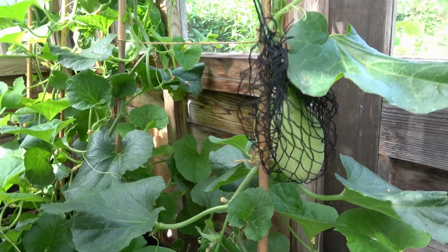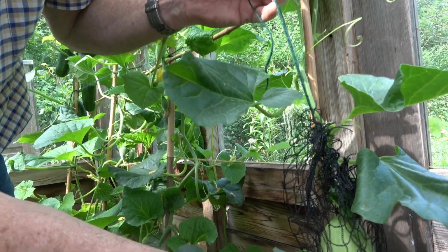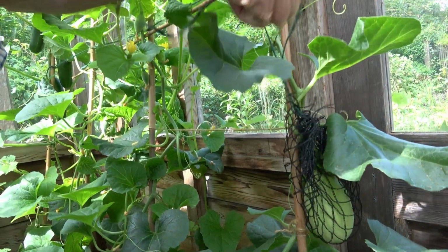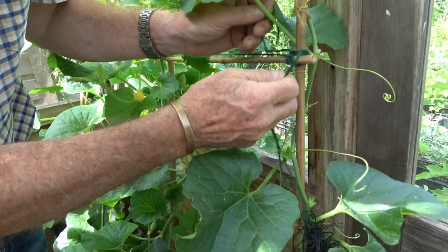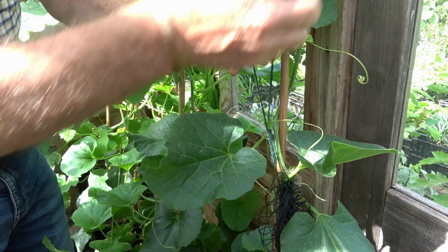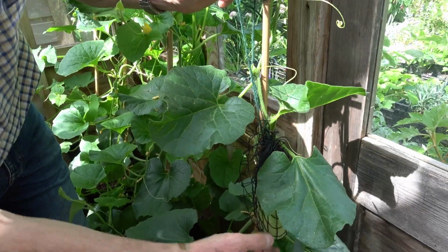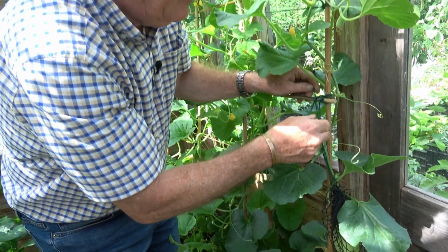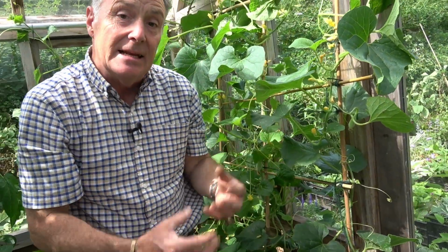And the idea is I'm going to tie it to this cane higher up, and I need to tie it so that I'm just taking some of the weight. I'm not going to pull it right up, but it wants to be so that a little bit of the strain is taken with this here, so that as it gets bigger, and we can adjust this if we need to. I'm just going to pull the weight, tie that round, and then just put a knot in there. So I can feel that yes, it's not putting all the weight now on the stem. So we can just tie that off like that. Okay, we can readjust that. We can keep an eye on it as it grows, but essentially we're just taking a little bit of the weight off it.